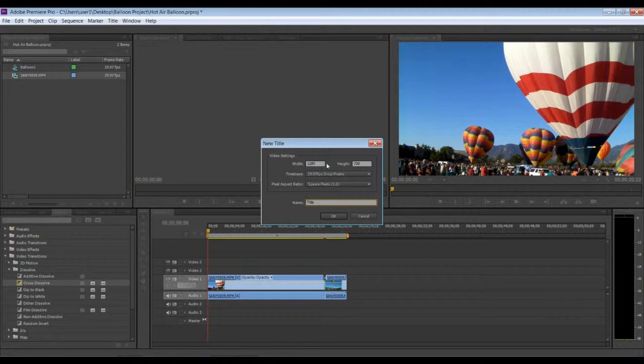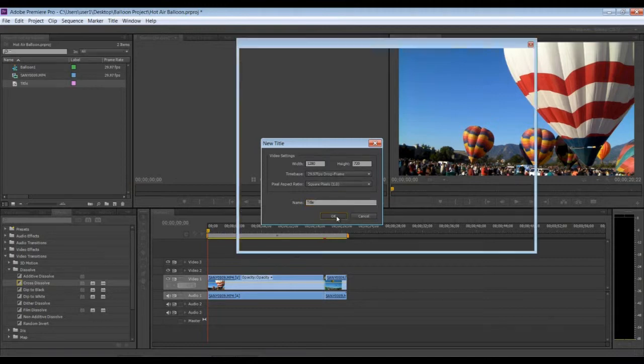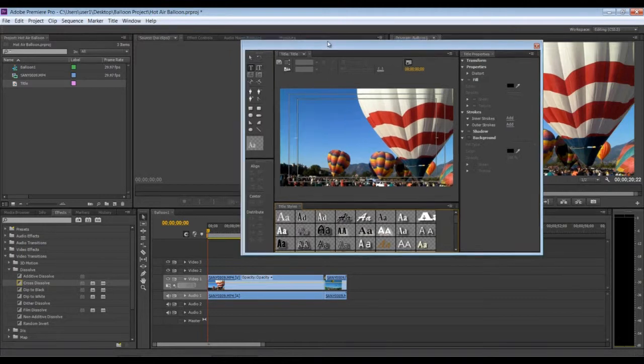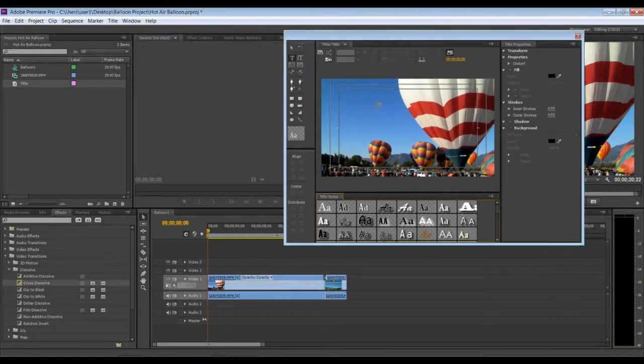And then it's going to say, well, what ratio do you want it of resolution? And yeah, we want it the same thing as our video, so it does that as a default. So I'm going to hit OK. And then it's going to give me this extra pop-up. And what this extra pop-up is doing is we're creating our title. We're just creating words over the top of whatever video we've selected.